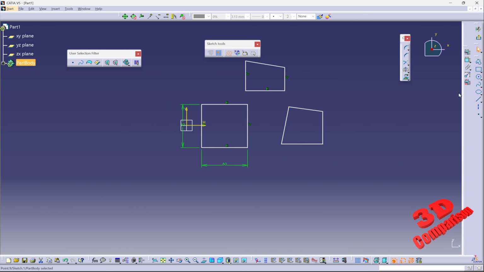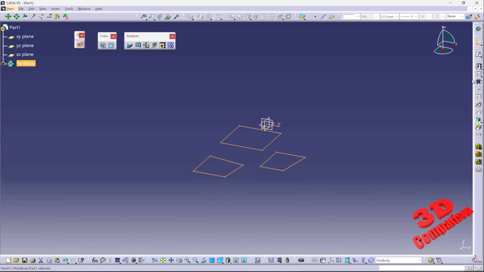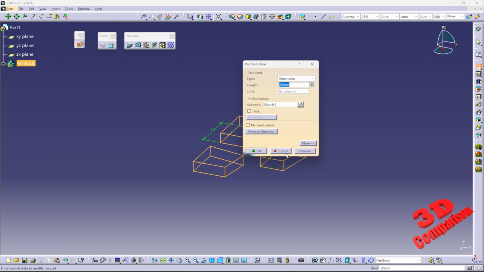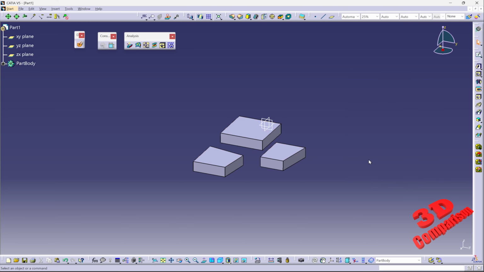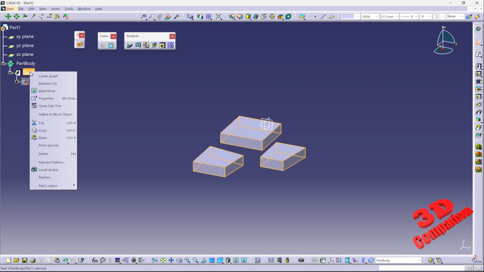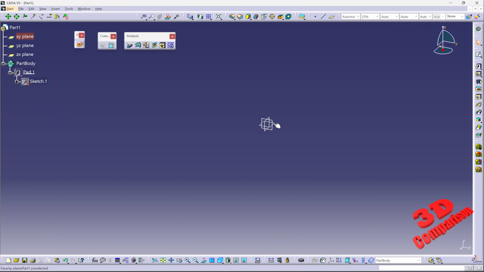Now, let's say that we have this sketch defined. I'm gonna go within pad. In my case, you're gonna see that even though we have multiple sketches, it will work without any problems, since we don't have any open profiles over there. But now let me just hide that, and I'm going to create a new sketch.